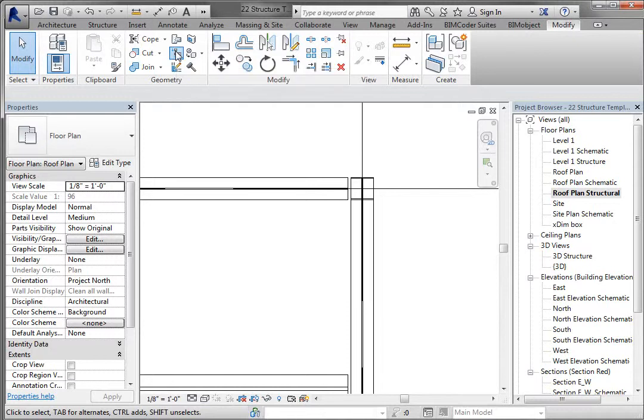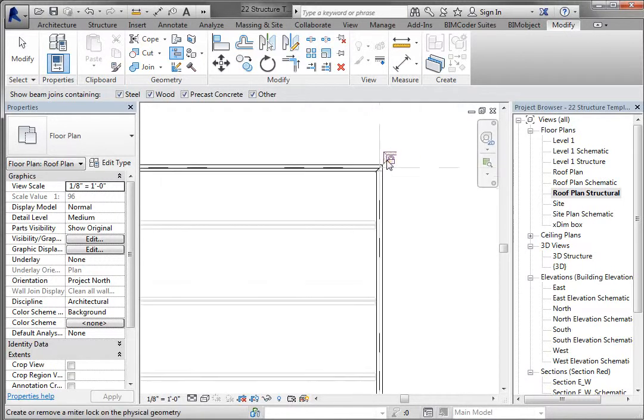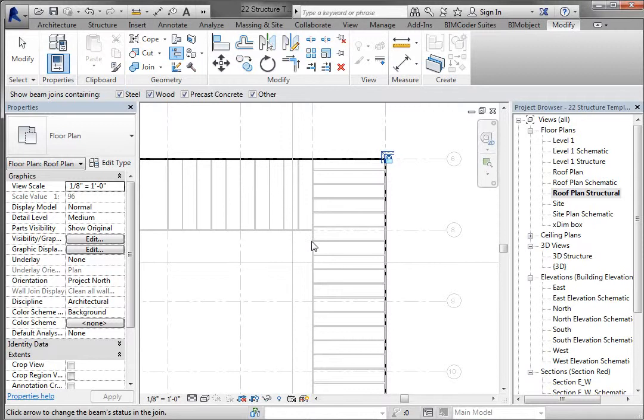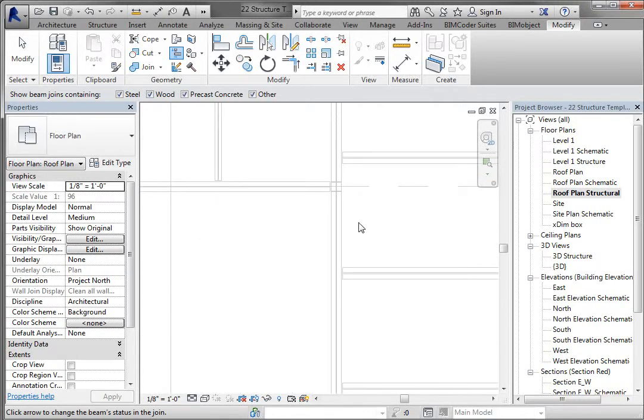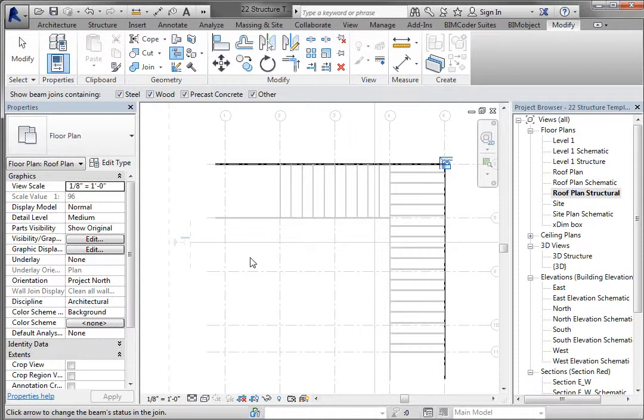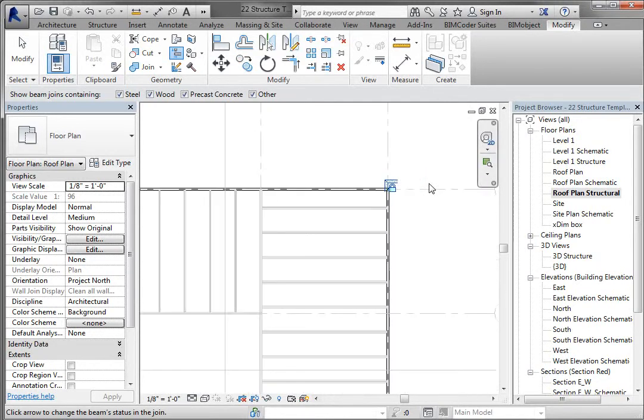And if you select that, it's going to give you an option to control how the corners of these beams attach to each other, which right now this one's offsetting that one, and there'd be an attachment that went from web to web. But if you wanted to miter them, you can left click on that and it will miter those, and you can actually lock that miter. So that works pretty well. It only shows you the ones that you have the ability to change. If you can't change them, it doesn't give you an option, and that's the only one that we can change.